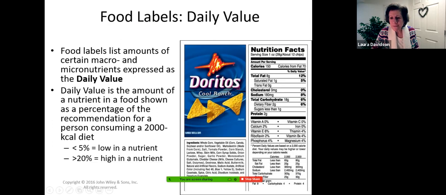I'm looking for sodium. Sodium's in the middle. Okay, so you see that here. I don't think I'm missing anything. There doesn't seem to be anything that's high. The total fat and the sodium are probably the highest with the percent daily value.